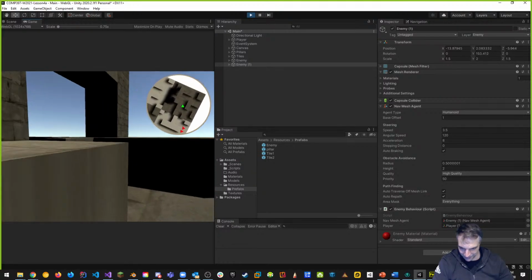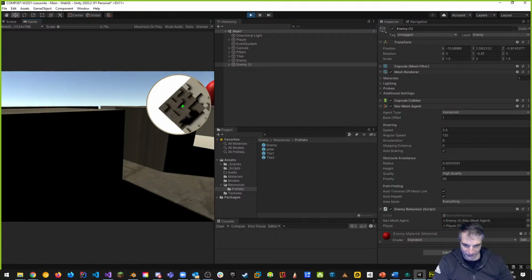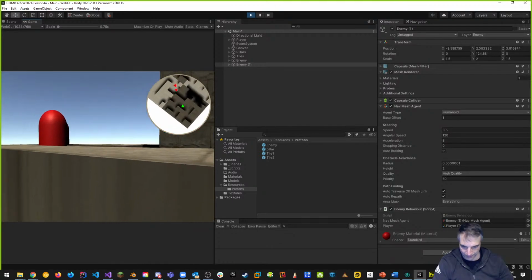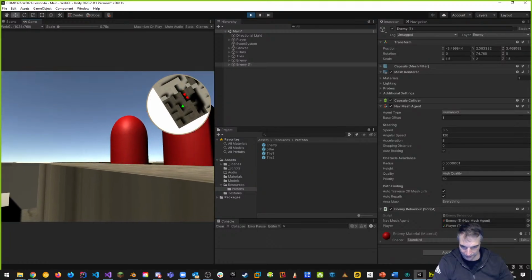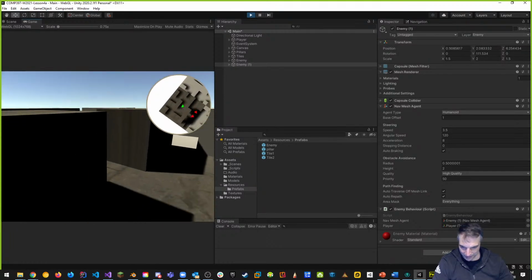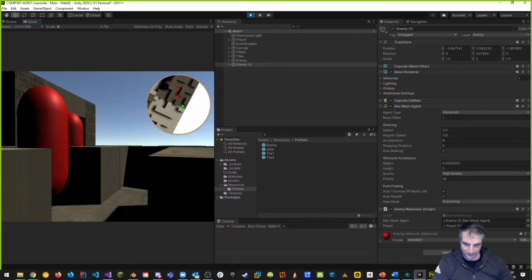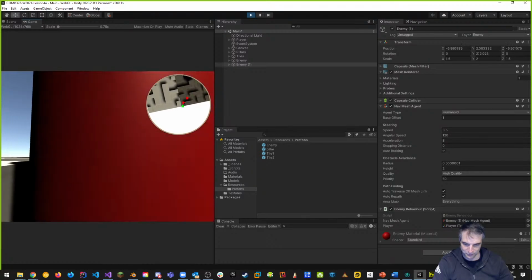No, it's coming. And then I jump on here, and it's going to follow me. And you can see that the enemies are there. They're trying to find a way to get to me. Look at that. And they found the shortest path, right? And I see them coming, and I'm going to run away, and see if it can find me where I am. And it does, and they push me into oblivion.